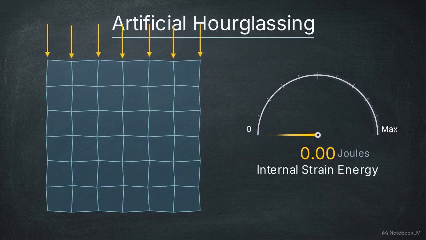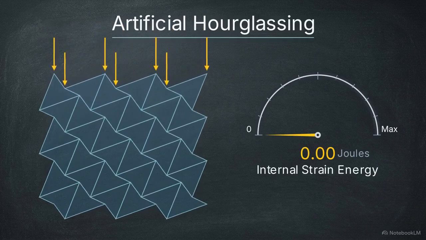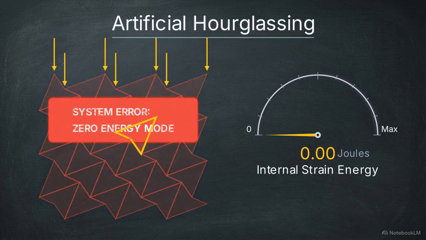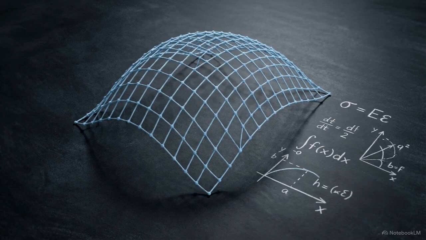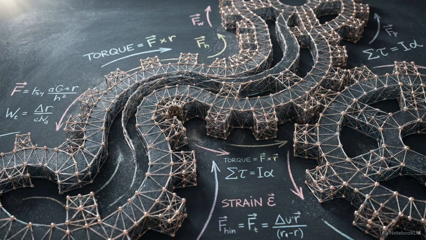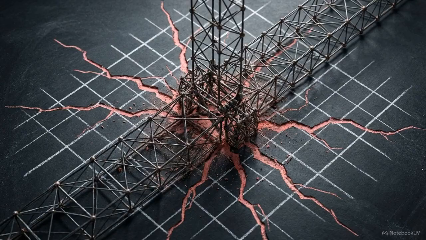We also have to address artificial hourglassing, a numerical instability where elements deform into zigzag patterns without absorbing any physical energy. To stabilize this, engineers modify the discrete green Lagrange strain operators. These operators are mathematical tools used to calculate strain in large deformation problems. By refining how these operate from displacement and using targeted strain operators, mixed formulations remove the artificial rigidity that causes numerical collapse.